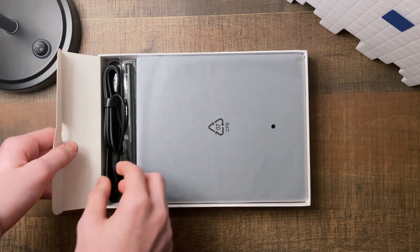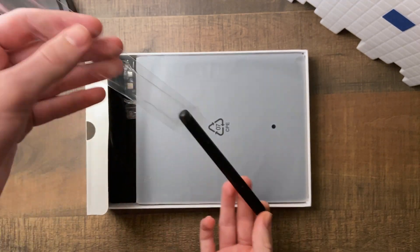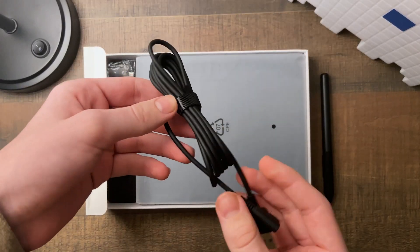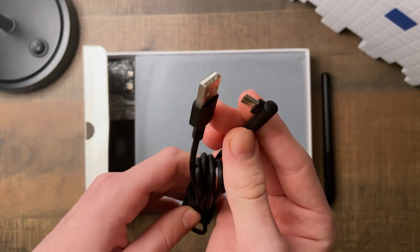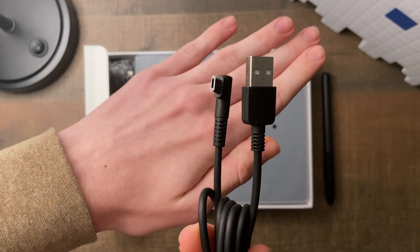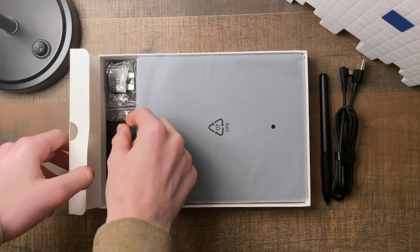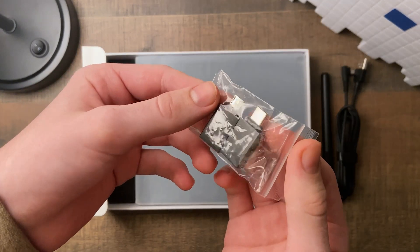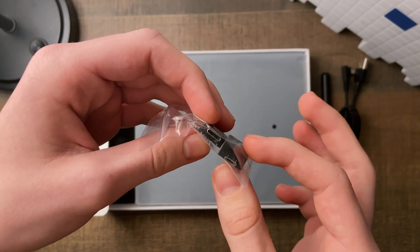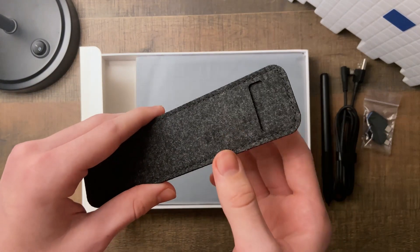If we open the little compartment, you have your pen. These pens are nice — they're similar to Wacom pens, so you don't have to charge them or plug them in. We also have our micro USB to USB cable for connecting the tablet. Something to note is that unlike a traditional cable, this one has an L-shaped connector, which makes a huge difference. They also threw in a couple of adapters — one for USB-C for Mac or Google Pixel, and one micro USB for Samsung Android devices. This tablet will work on your phone if you have Android 6.0 or later.